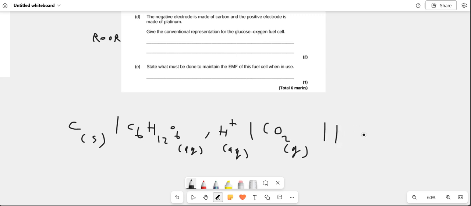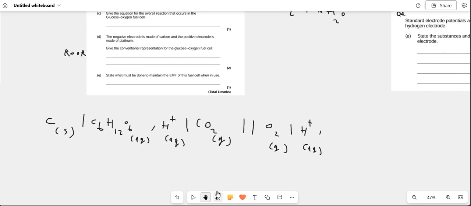So now the salt bridge, now you're looking at the other side. So think about it, the oxygen is the one that this O6 here is going to change into O2. So that's why you've got to write the O2 gas there, and then obviously a phase difference, because that's gas. You're going to put the H+ here, that's aq. And then because we're producing water, you can still write just water here, H2O. You can put a comma because they're kind of in the same phase. It doesn't really matter between aqueous and water as long as it's water. You don't have to put a dash line because they're in the same state, kind of.